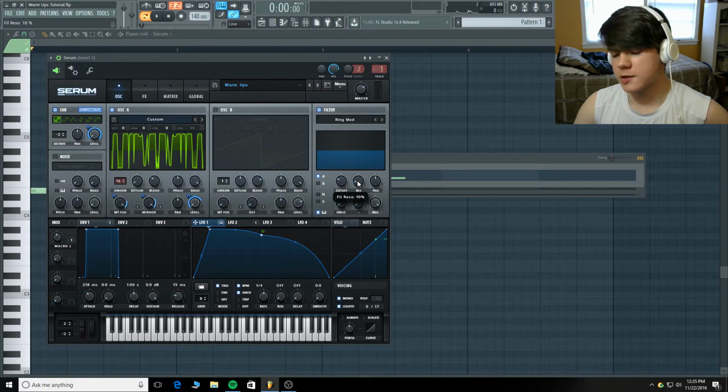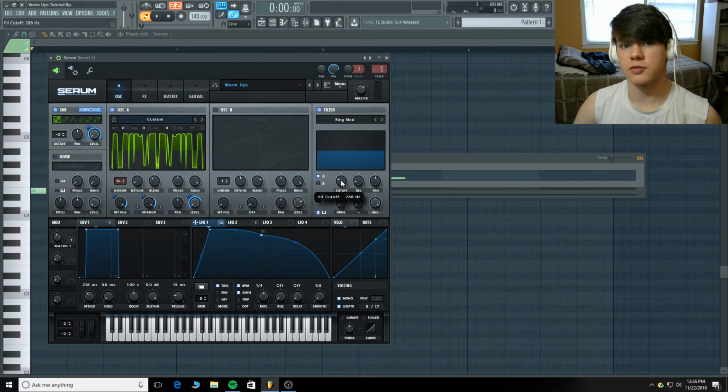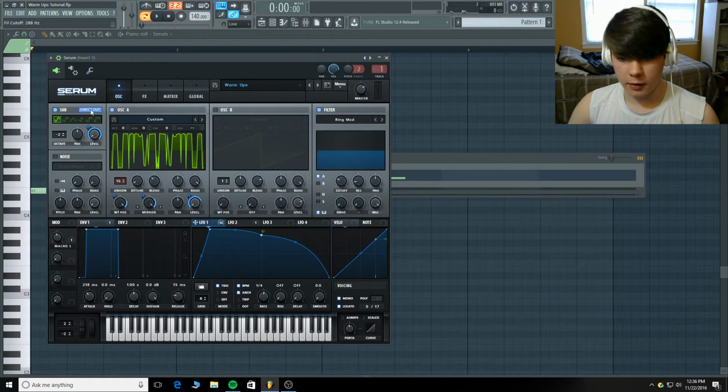Resonance, I always want to say resolution, 10%. Drive is all the way down. That's all. It makes it all the way up. Just the basic stuff here. It's nothing too complicated. Just fine tuning the cutoff is really what makes the sound. All right. Now I believe that is all for that. We'll get to that macro in a sec.